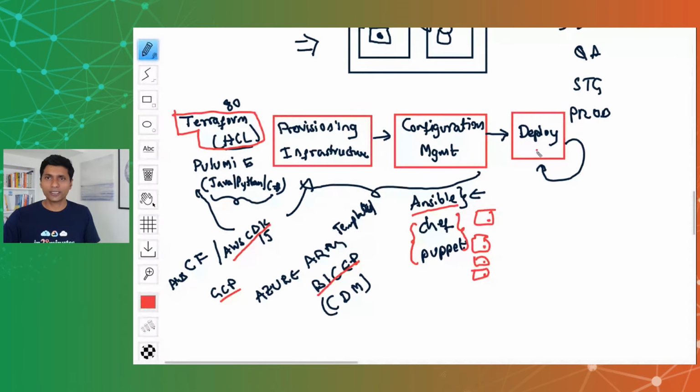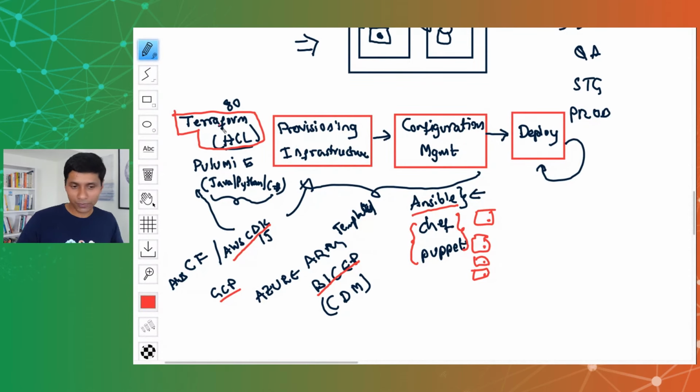And we already talked about CI/CD earlier. So whenever we talk about infrastructure as code, today I would recommend you learn Terraform. That's the number one thing. If you are specific to AWS or Azure, then you can go for AWS CDK or Bicep. In the configuration management space, I would recommend you focus on Ansible.